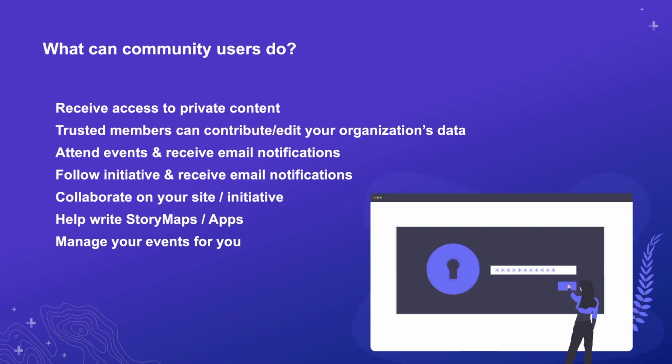They can contribute to your organization's data. So you could share access to feature services, or you can give survey forms to people you trust so that they can make edits and it's updating the data inside your organization. They can attend events and receive notifications. Similarly, they can follow. They can also even help you edit your website if you find somebody who knows HTML or CSS or wants to volunteer. They can also help write apps, and they can also manage your events.